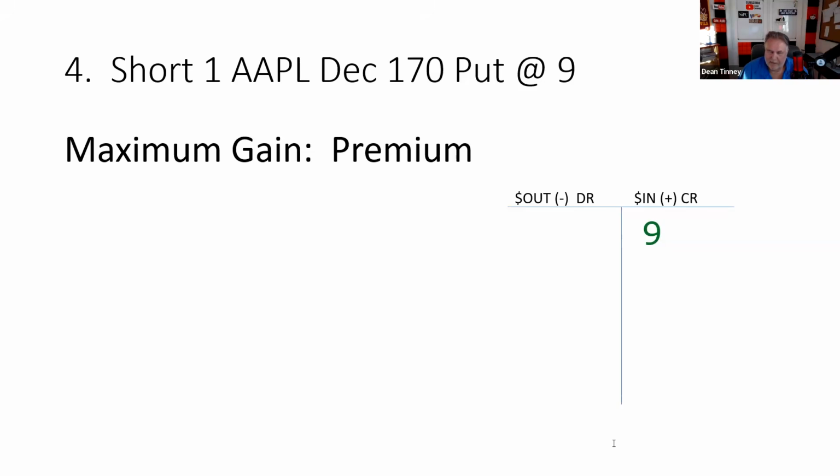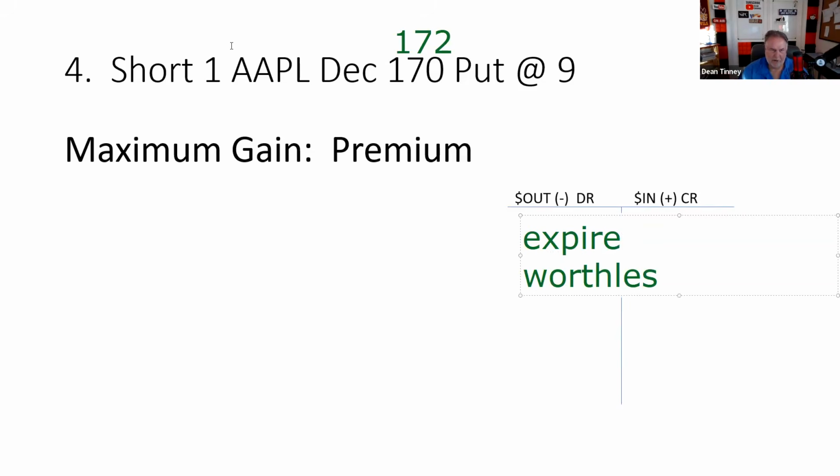Now, Rachel, I know you're going to be mad at me because after all that, I say, at expiration, Apple remains unchanged. So now that is meaningful, because if it's 170 or higher, the contract will expire worthless, and I get to go neener, neener, neener. The best case scenario is I agree to be a potential victim, nobody victimizes me, and I keep the money. So that's the best case scenario.